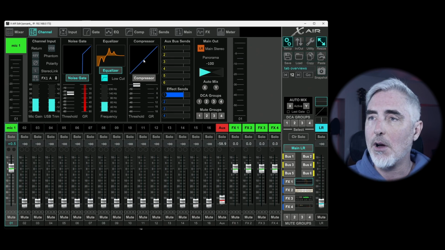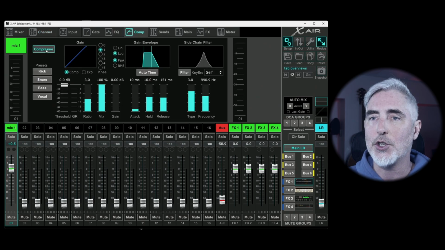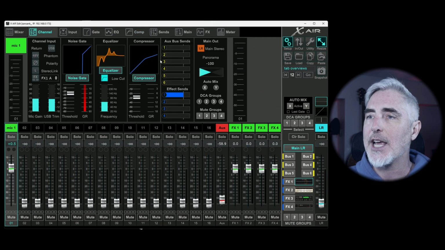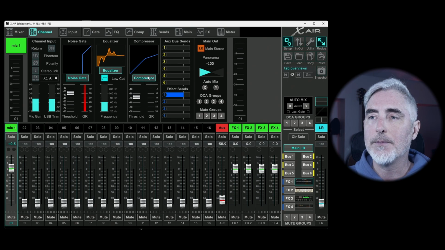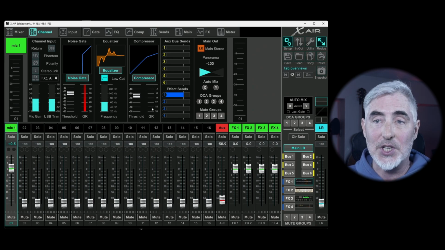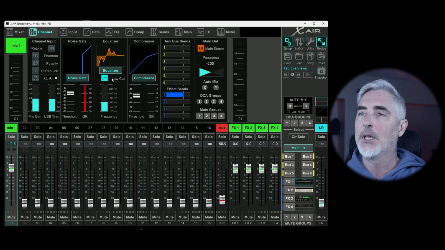Jumping over to the next column, compressor. Same thing as the gate and the EQ. If we look at the comp tab, there's a lot going on, but if we turn it on and adjust the threshold for a different view, come back to our channel tab, and you're now seeing that here. Reference image, ability to turn it on and off, the ability to adjust your threshold, and if we were actually doing any compressing, you would see the gain reduction here, just like we do with the noise gate.